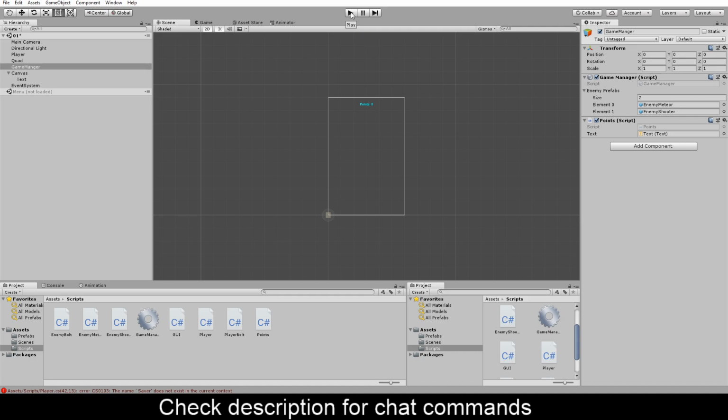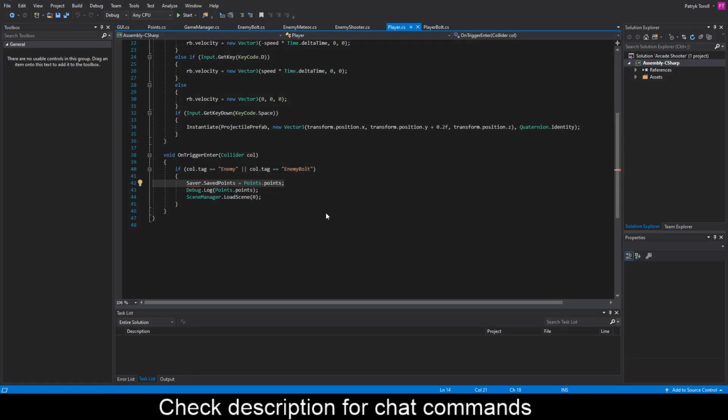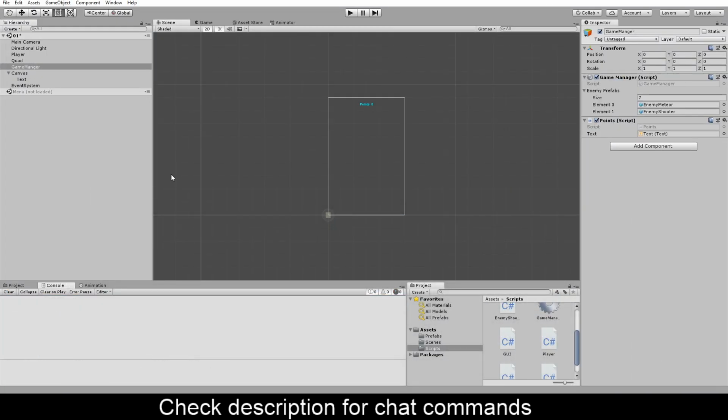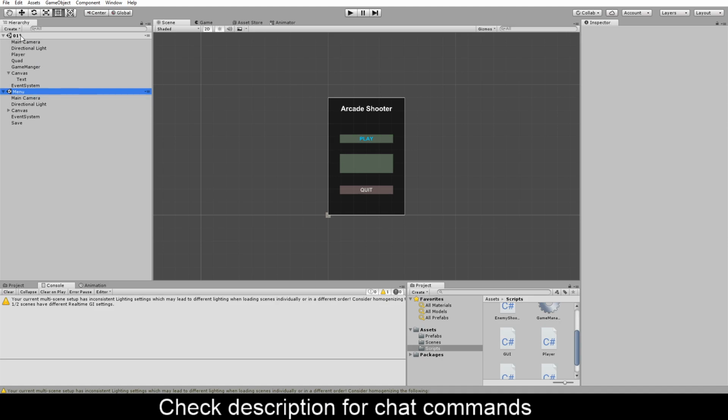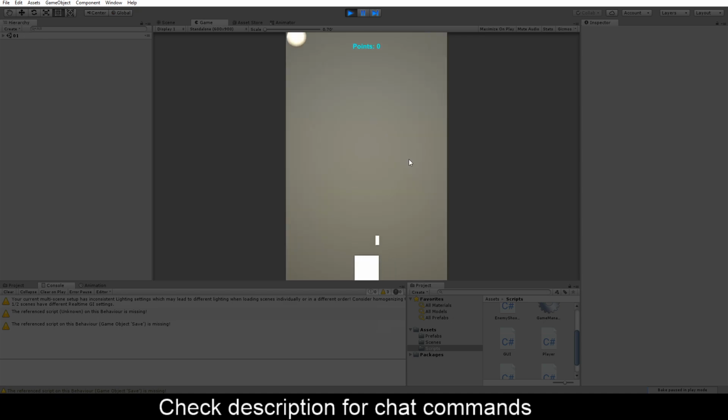Okay. Let's see. Right, yeah. Saver has to be deleted over here. Okay, load the menu scene so it loads up properly. Play. We can move around, we can destroy, and we gain points for it. Okay, that's good. Okay, that's one part done.